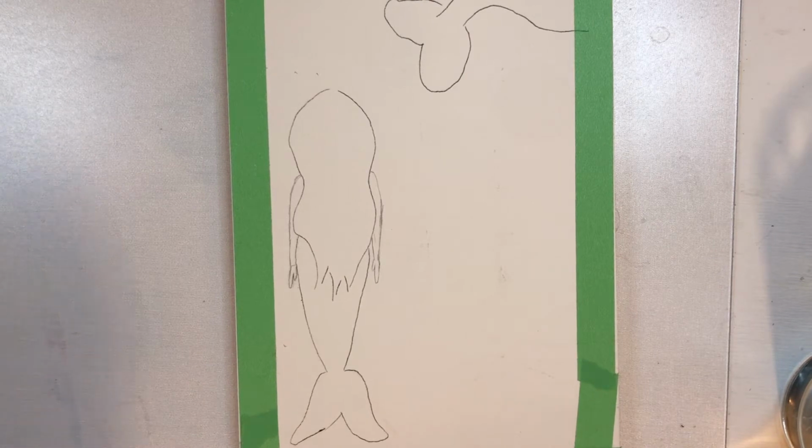So all you have to do with masking fluid is get a brush. I use one that I don't really care much about or that has been hurt in the past, just because sometimes masking fluid is hard to get off if you don't soak it immediately. One thing you can do is rub your brush through some soap to mask over the bristles and then put it in the masking fluid.